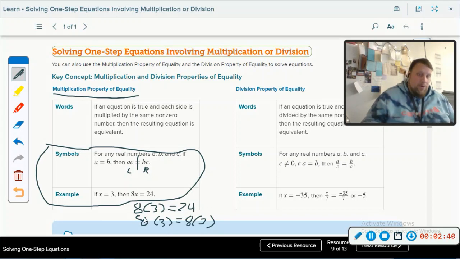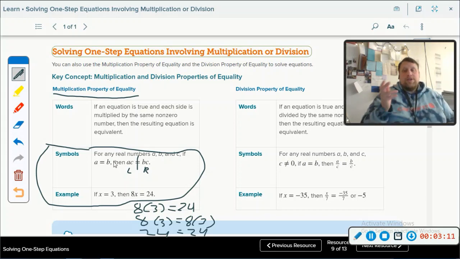24 is 8 times 3. We can break that down to 3 equals 3. They were both multiplied times the same number. All right, all we're saying is if x equals 3, I can multiply 8 times 3, and that's going to be 24. I could have gone the other route and said, hey, 24 equals 24. If I took the number 3 and multiplied it times 8, I probably did the same thing on the right side. So, whenever you multiply both sides by the same number, the equation stays equivalent.